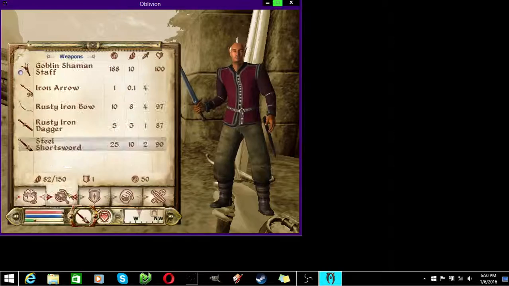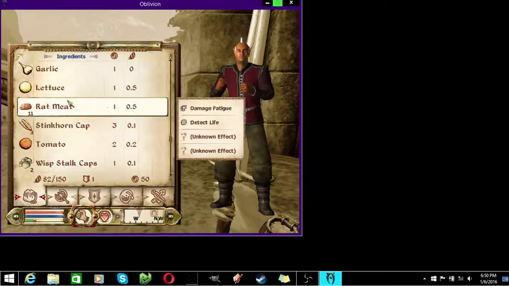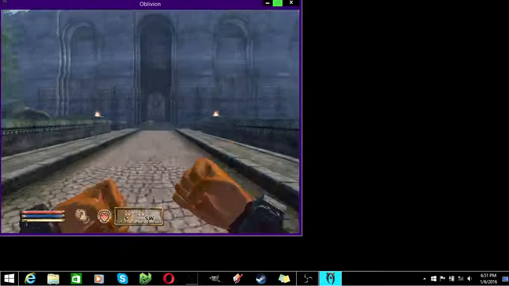Let's see, what else can we drop? Or I need my burgundy linen. I pretty much need everything. I need to eat one rat. All right, that is the jail. I just came from that. I still have my clasps, my wrist irons, but I will do with them later as I do with most other things. I will enchant them. Let's go into third person view.